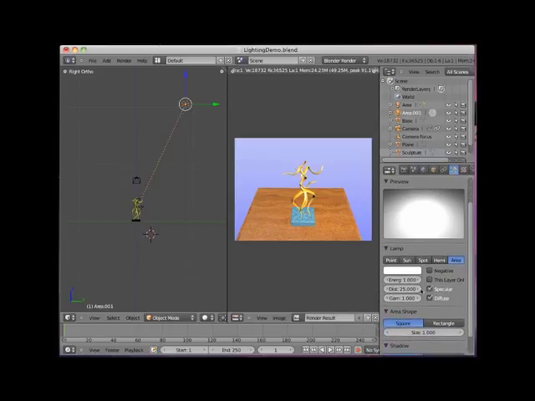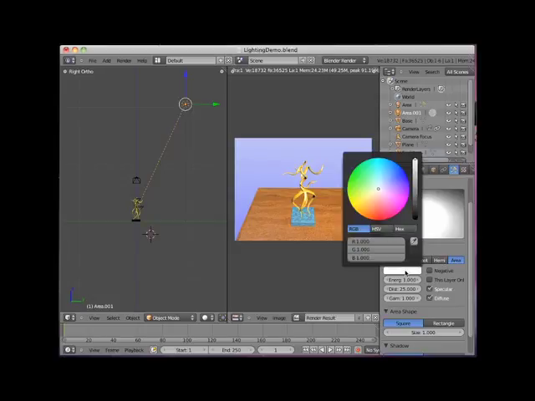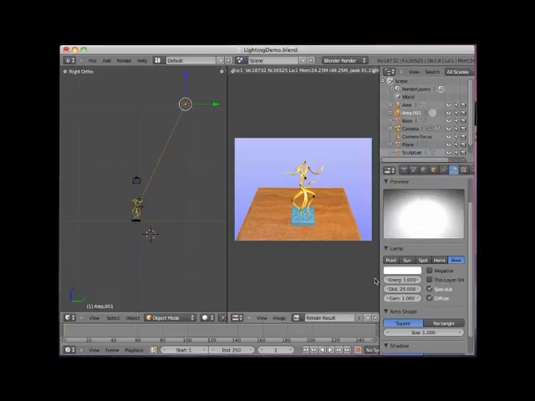Most of these controls are common to all of the Blender lamp objects, and I've demonstrated a number of them in other lamp video tutorials. In the Preview panel, we can see a general preview of the area lamp output that shows a bright spot with soft edges fading out to black. Like all Blender lamps, the area lamp can be changed to any of Blender's lamp types by clicking on the lamp type buttons. Its color can be changed by adjusting the color swatch, and its energy or intensity can be adjusted by increasing or decreasing the energy control.